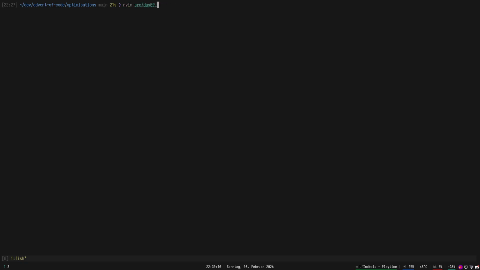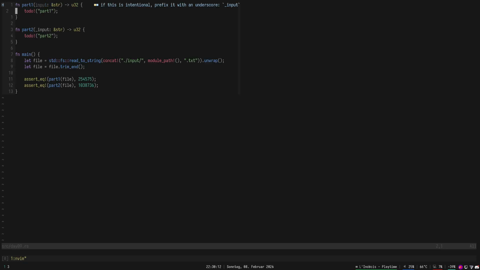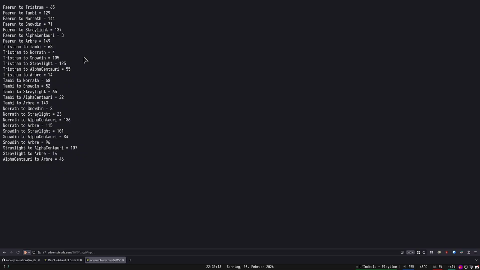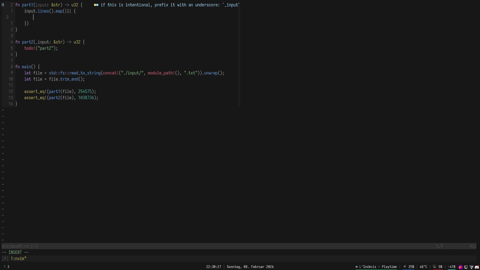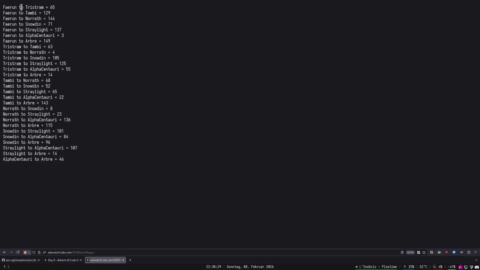So day 9. Input.lines.map. Faerun to Tristram is 65. So it's going to be L. I guess we can just split on white space. We kind of know what everything is.